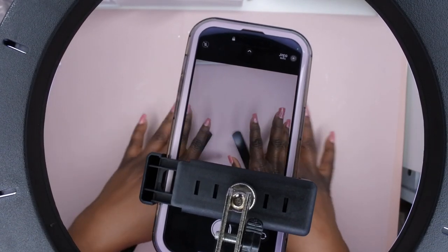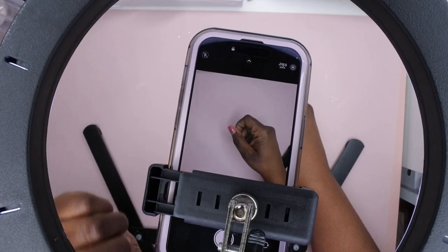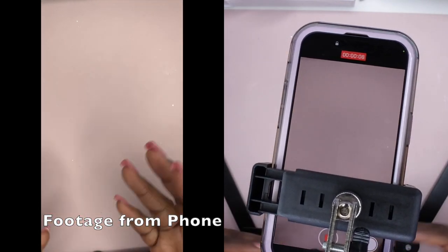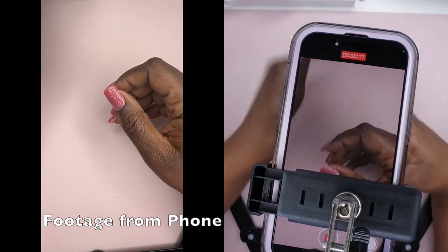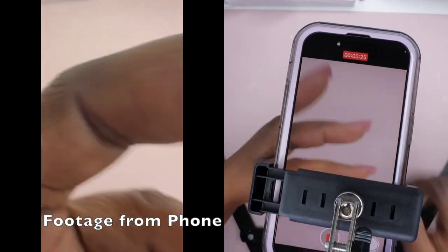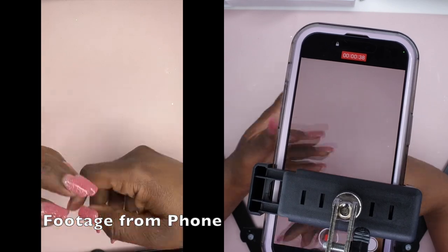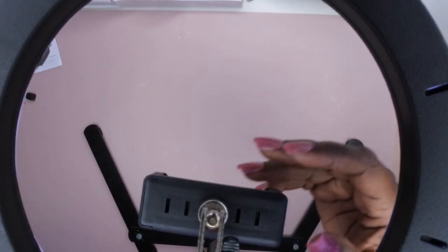You can comfortably do your nail tutorials. What's nice is that the feet are out of the view of the camera — all you really see are the hands. Say if I'm doing a nail design, I'm comfortably working — nothing's in my way, nothing's in my space. I can sit here, paint a nail, do some nail art, showcase a product, all without having the legs in the way. This is going to make making reels, shorts, and TikTok videos such a breeze. Think about those who do food, arts and crafts — this is an awesome ring light for that.